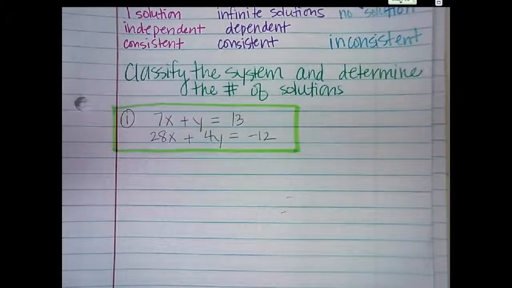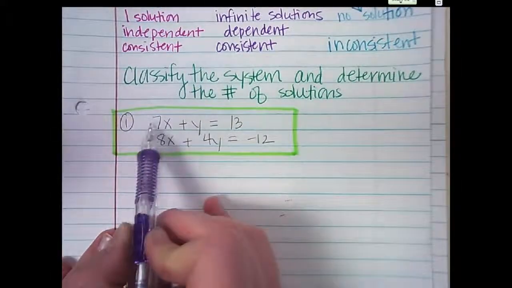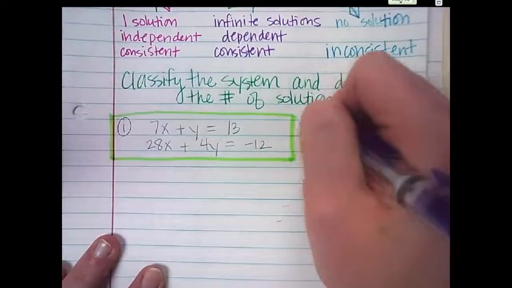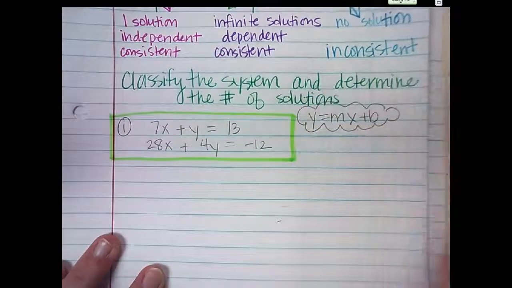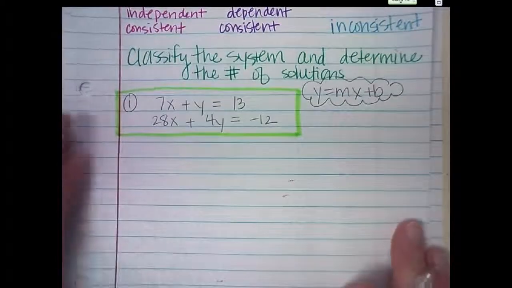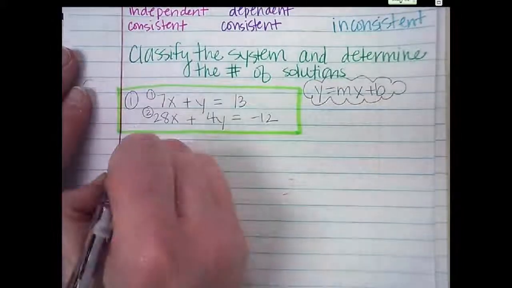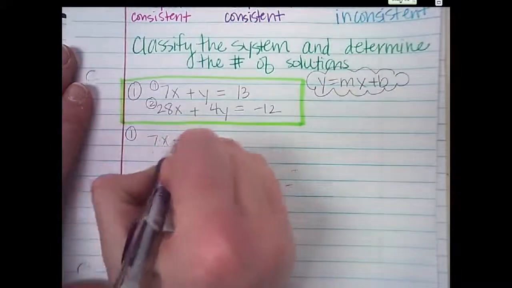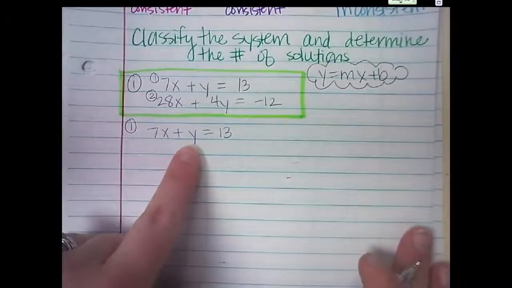So if I want to look at these lines, the main thing I want to look for is the slope. So how do I look at the slope of this first line? What do I have to do to it? Put it in y equals mx plus b form. So I need to get y by itself. Some of you who are having trouble getting y by itself, this is good practice. When you're doing this, I like to do a number 1 and a number 2 equation, because especially with me looking at your work, I can go and see what you did when you're graphing. So I want to get the y by itself.